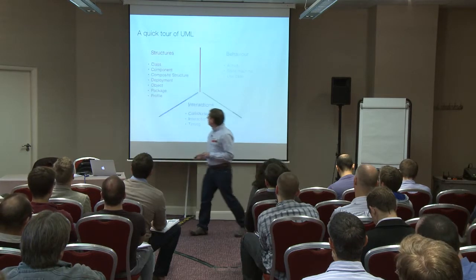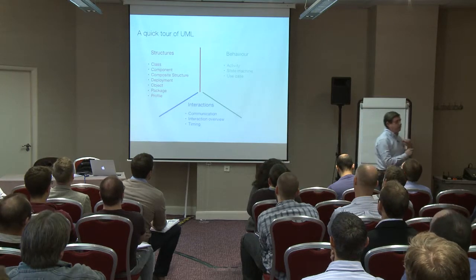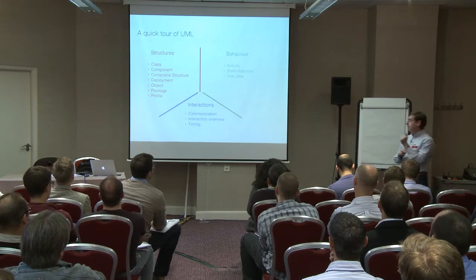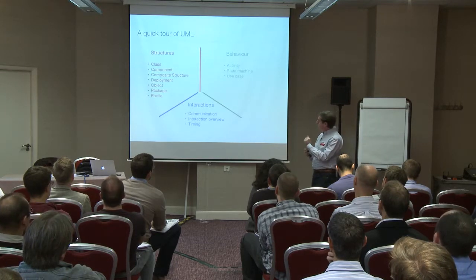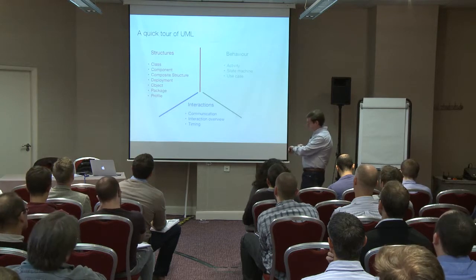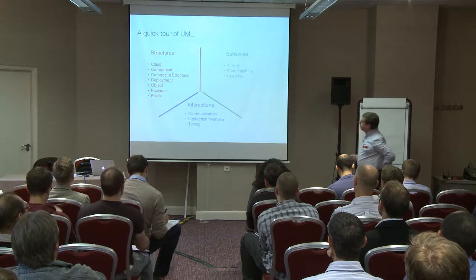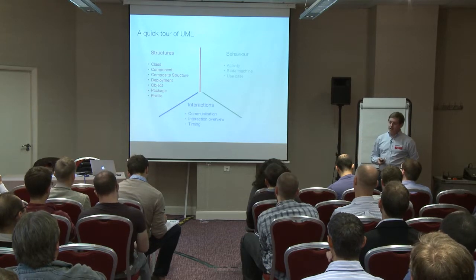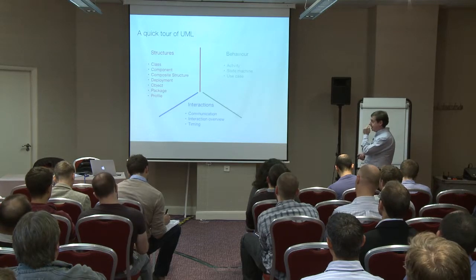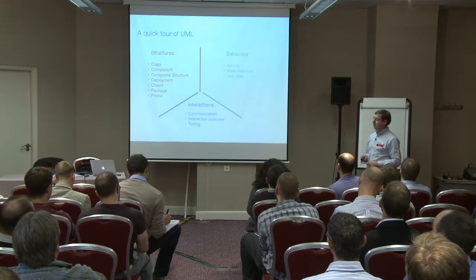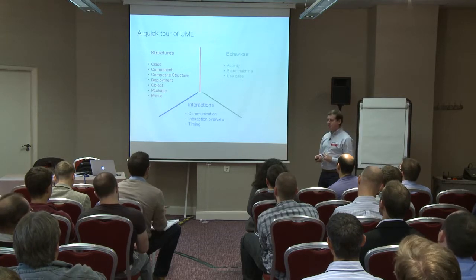So let's have a quick tour of UML then. It's better to do it in graphics. So there's 3 kind of dimensions to the UML pictures. There's one underlying model of how all this fits together, but there's 3 dimensions to the pictures. There's the structures, there's behavior, and there's the interactions. And what I'm going to do is reasonably quickly go through these so you have seen them all, because I think that is useful. At least that if somebody waves one in front of you, you can say, haha, it's a collaboration diagram. I wouldn't do that if I were you. As opposed to going, oh, strange boxes and strange lines.